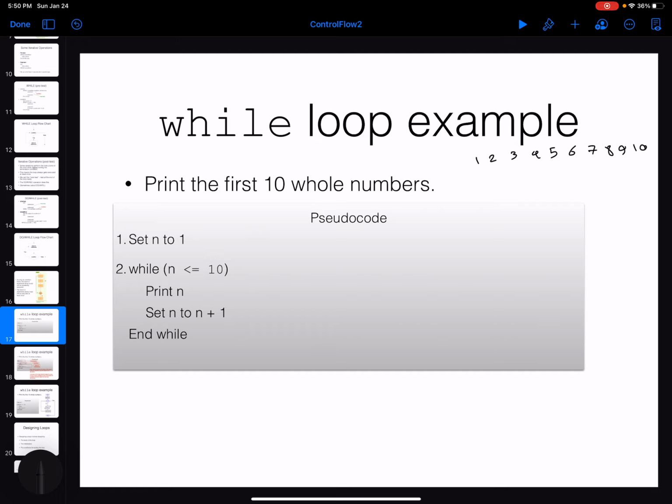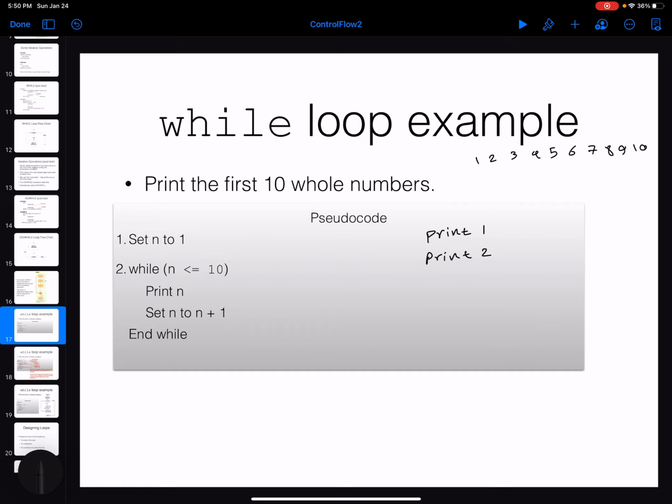So how can I write a program for this one? The first thing that might come to mind is that, okay, I can write down 10 print statements, right? So for example, I can write something like this: print 1, print 2.